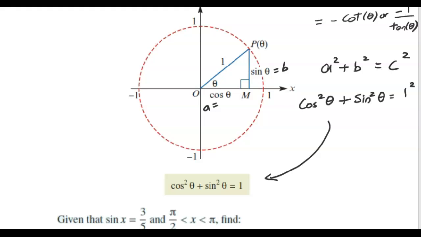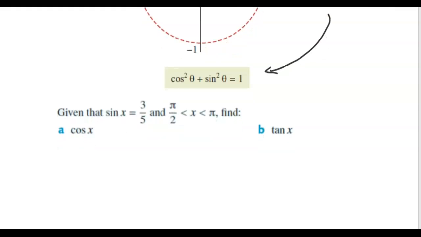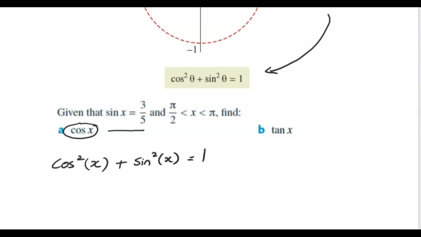Now, what do we use the Pythagoras identity for? We can use it if the question has given us the value for sine theta and they're asking us to find the value for cos theta. This is not a complementary relationship. This is basically sine theta and cos theta. So in that scenario, we're going to apply the Pythagoras identity. I'm going to write it down first. Cos squared, I'm going to represent it in the form of x in this question. So cos squared x plus sine squared x is equal to 1.